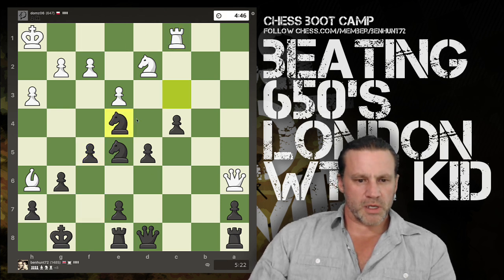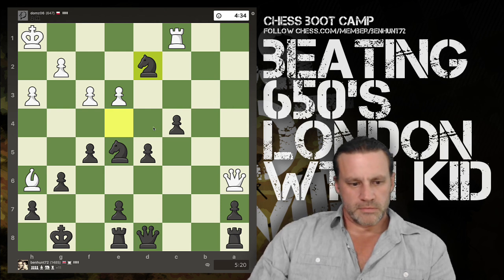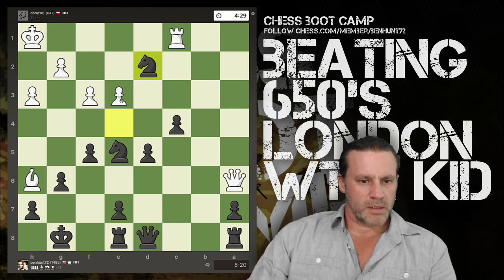Okay, rook's attacked it, so I can come back here. Knight takes, I think I'll take with the d pawn, giving myself this option. Oh, it's a trade of knights. Well, no, it's not even a trade. You just hung your knight. The 600 is showing now.